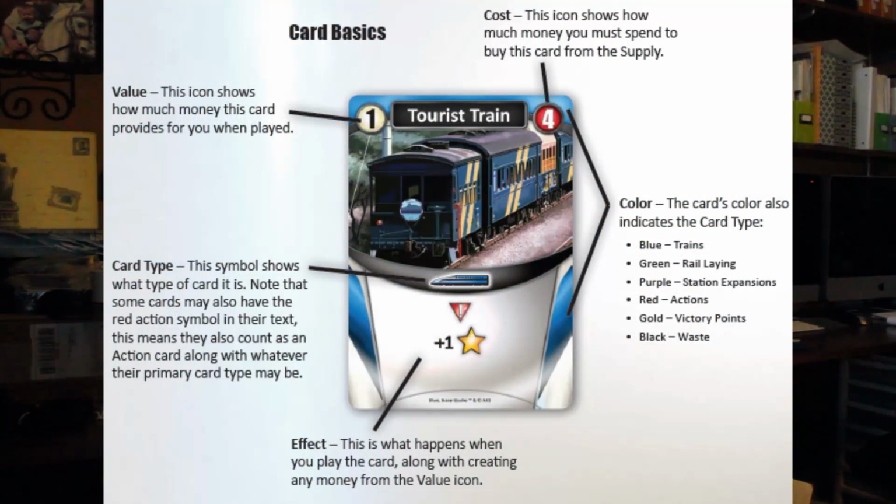They're going to have a train in the middle, and they're going to have a gold cost in the upper right and a gold provided in the upper left. So every time you play them from your hand, they're going to provide you gold that is listed in the upper left. If you acquire them from the center area, their cost is in red on the upper right. But then in addition, some trains are going to have abilities on them that will take place immediately.